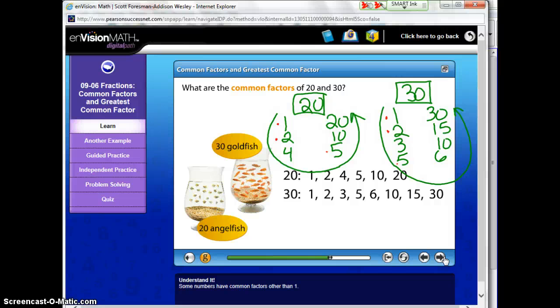They're both whole numbers. Okay, but we want to know factors that they have in common. Oh, they both have 10s. They do both have 10s. Is there anything else? So now it's our job to find the greatest common factor. What is the number, the largest number, the greatest number that they have both in common? Aaron? 10. So the greatest common factor of 20 and 30 is the number 10.